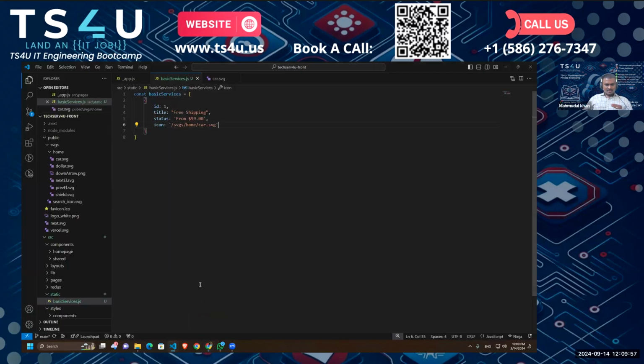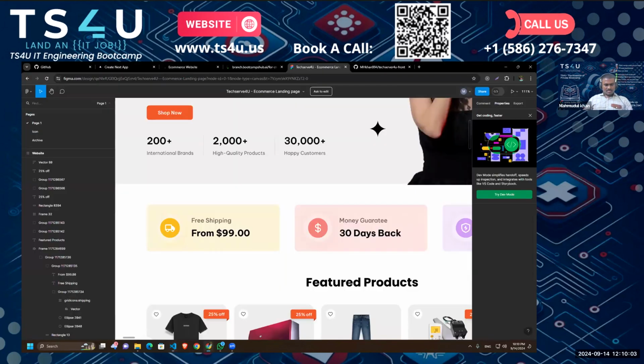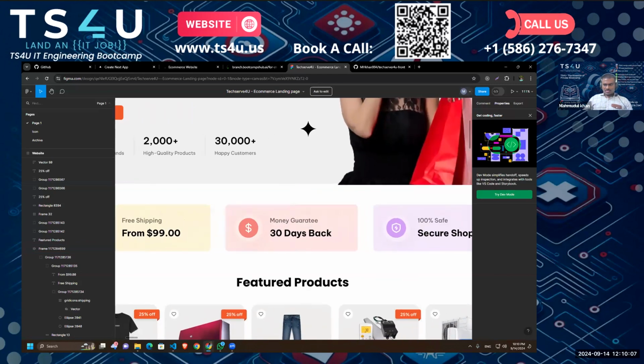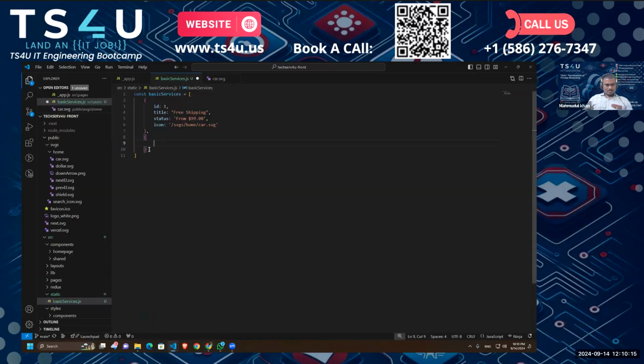You can use it as a component also, but I'm not going to talk about that. Then we are going to get our second object, that is money guarantee. So I'm just going to copy the other two. It's the same thing. We are getting the title, status and then our icon.